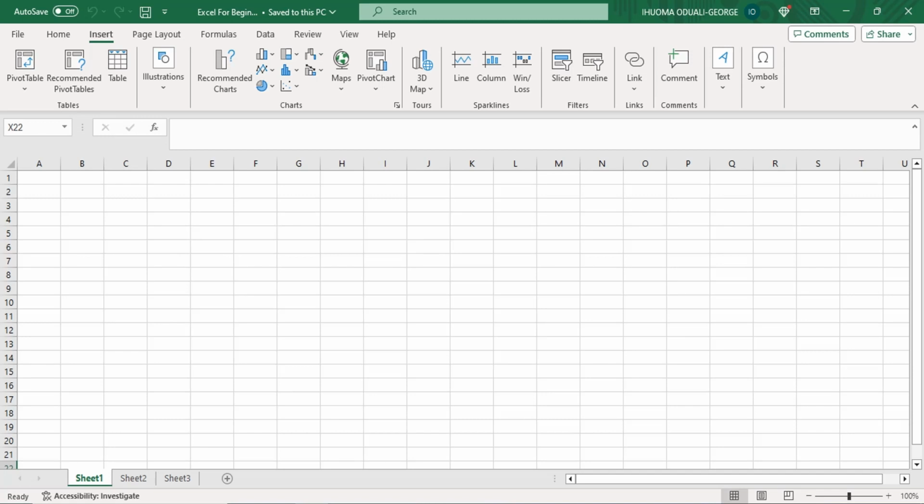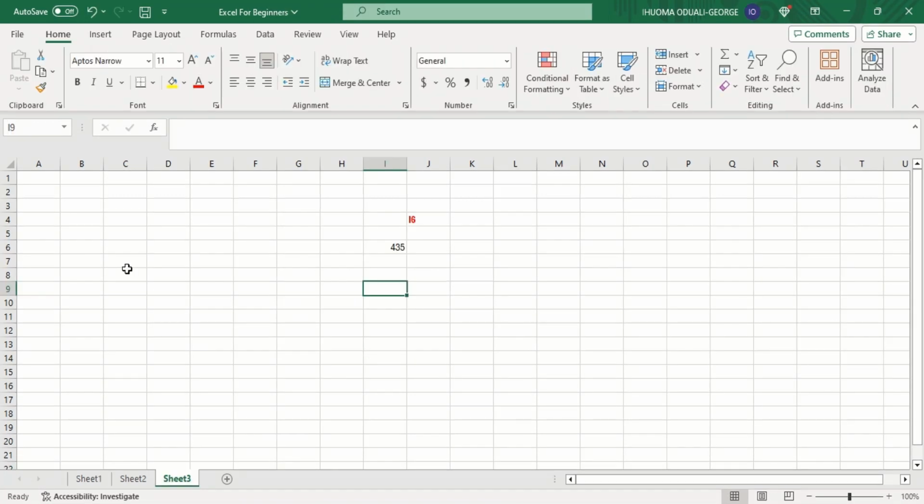Excel recognizes its content within a cell by cell names, cell ranges, and cell references. So the cell name is simply indicated in the name box, and it is derived from the column label and the row number. So that is the cell name.